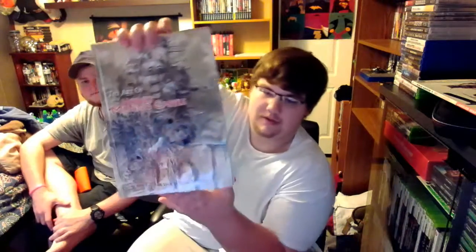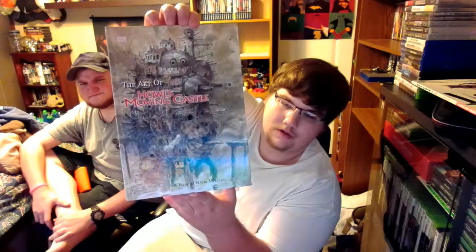Some art books from some of my favorite anime. Spirited Away is my favorite anime of all time. Also got one from Howl's Moving Castle — found these two pretty cheap on Amazon and decided to pick them up. I hope they're pretty good. They're pretty thick. I also picked up the art of Howl's Moving Castle, which is another Studio Ghibli movie, and both are really good.